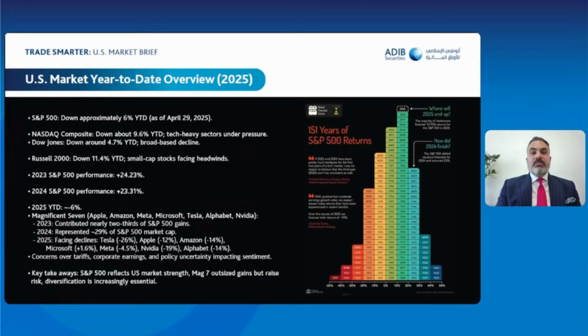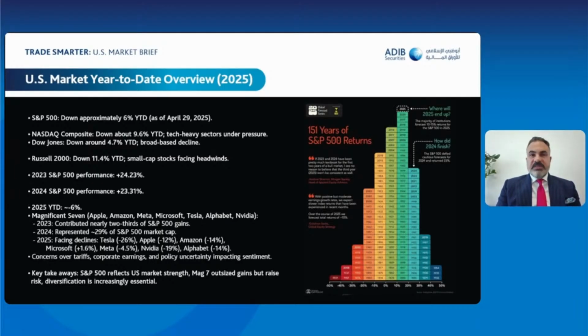We've started the year a bit on the downturn when it comes to S&P, NASDAQ, and Dow, and even Russell. The whole market, broad base, was facing headwinds with uncertainty coming from a new president in the United States with some tariffs that have been introduced and some tariff talks. Also, some inflation fears or some recession fears or growth fears. And then again, we had the IMF recently revise the GDPs of each country because of these fears. So the uncertainty in the market is not liked by the markets. Usually when there's uncertainty, things go a bit volatile, and the volatility is there since the beginning of the year.